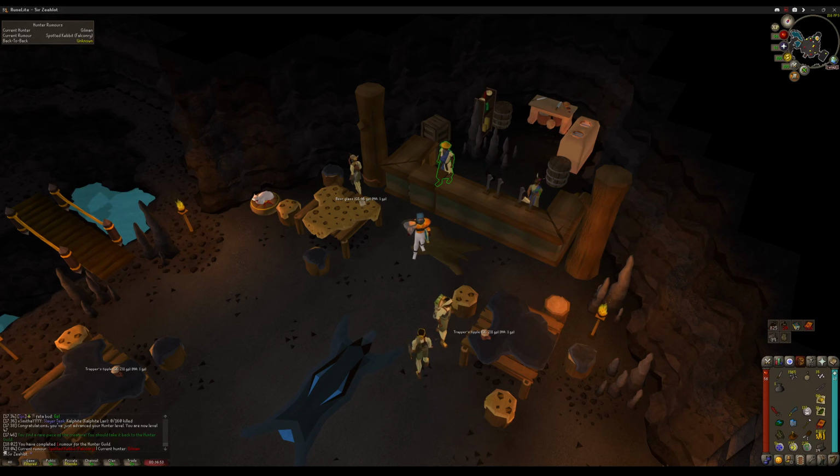We'll see what happens. I did also get this hunter's loot sack from the rumour that we did, so I'm going to open that up and see what we get. So we got some raw pyre fox, some hunter spear tips, and some blessed bone shards.